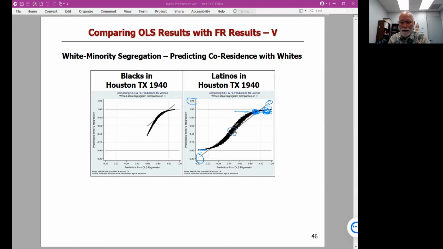However, if your values on the other x's were putting you here in the middle of the y range, if this additional x is incremented, you can move up a lot. So that is the non-additivity. That is to say, the effect of a given x will depend on the other x's. It's not always the same. That makes the effects more complicated to understand and to explain. It also makes the OLS effects very wrong.